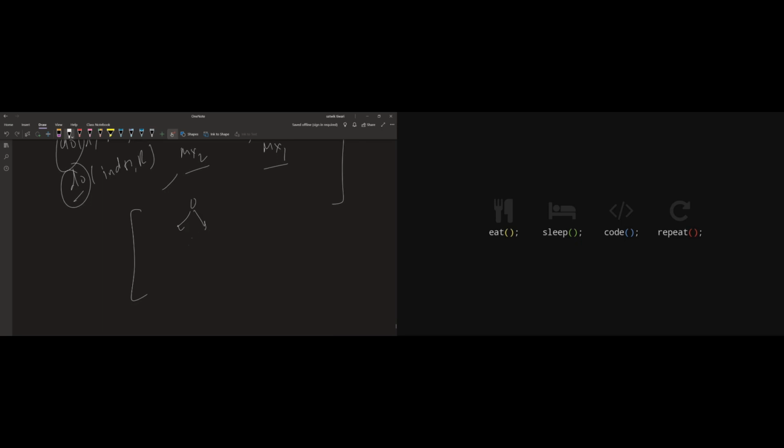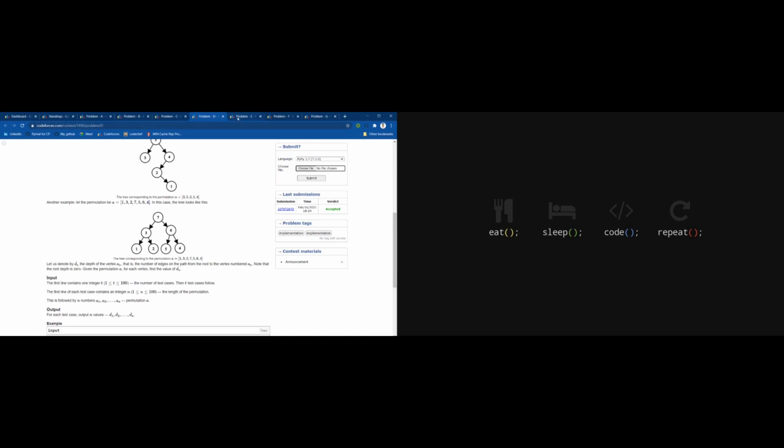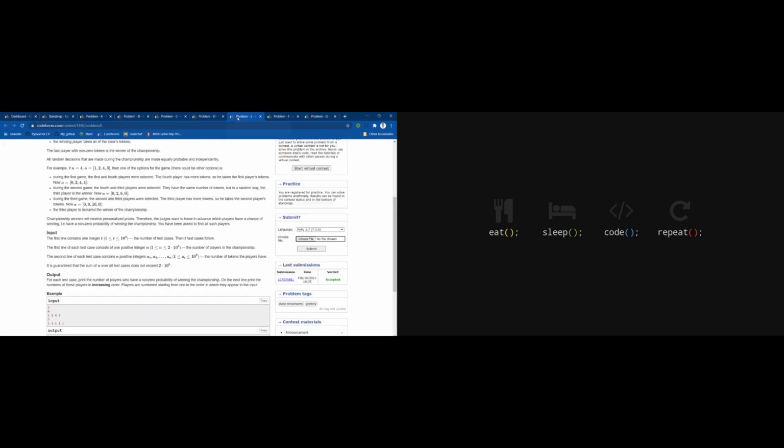Let's say this is my tree, and then we can easily run a BFS to find the depth of each node. It was a very basic problem, but a good one, I guess, for a Div3.